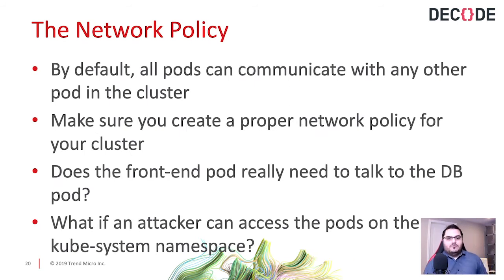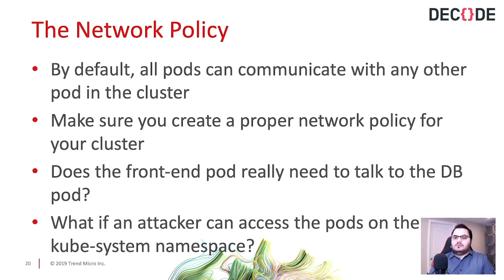So talking about network policies, right? A network policy is an object that can be created in Kubernetes itself. By default in Kubernetes, all pods can communicate with any other pod in your cluster, and it's like a flat network, right? Even between different namespaces. So that's a big issue, right? Make sure you create a proper network policy for your cluster.